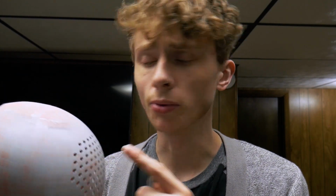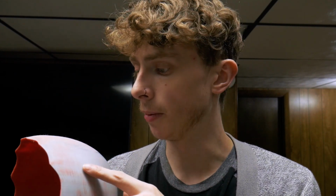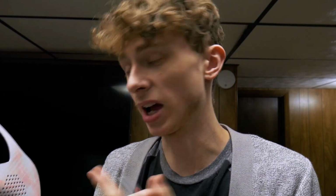But as you can see right here, the whole mask is gray. It was 3D printed as red. That's not a big deal for me because I have a red mask, so it's not going to show through. But I wanted to get rid of the 3D printed lines. So what I did was start a sanding process on this, and that's why I jumped the gun in the video a little bit as well. But I figured getting the process started and then showing you a little bit is the same thing, right? Anyways, you can still see the 3D printed lines in this.